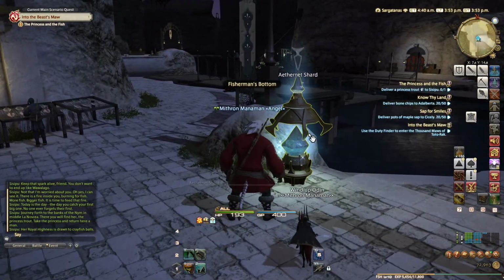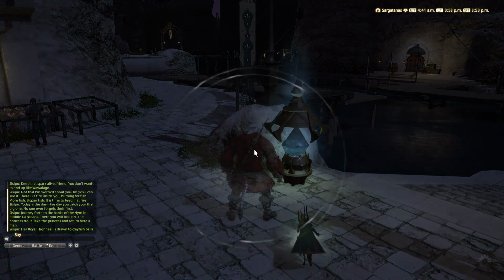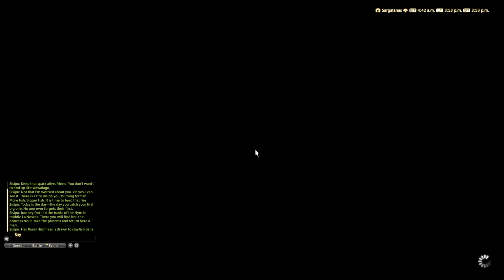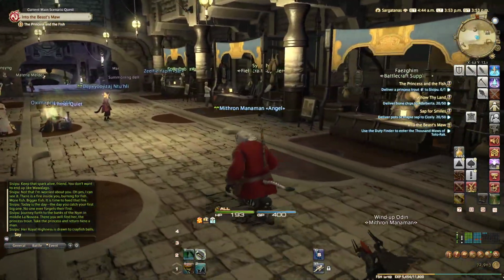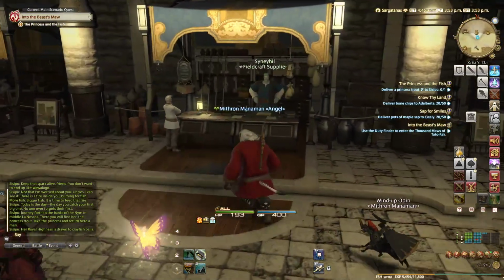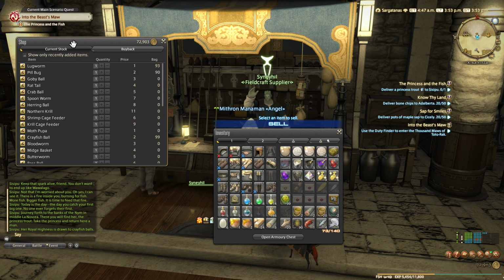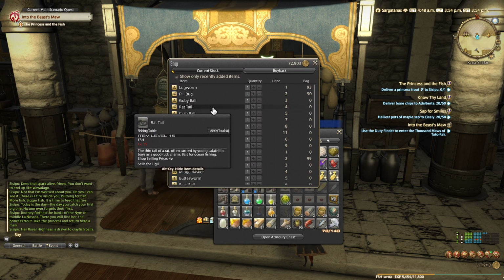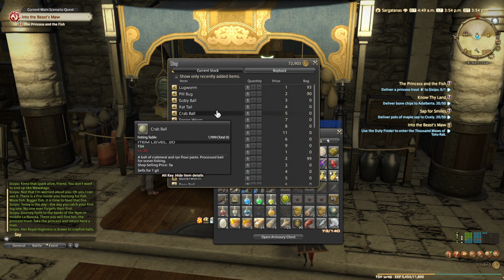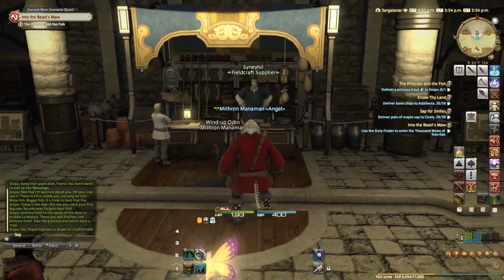And what I would recommend as well, when you're in Limsa Lominsa, go to Hawker's Alley and find out which NPC actually sells you the bait. So I believe it's this one. So yeah, Fieldcraft Supplier, purchase items, and you see here there's a whole list of different types of bait, and they all have different levels and different purposes. You can't use bait which is too high level for you. Simple as that.